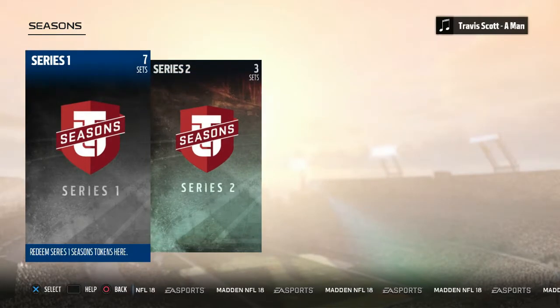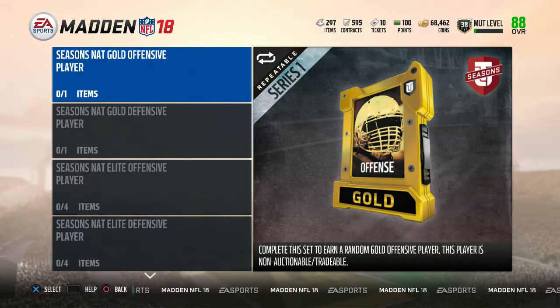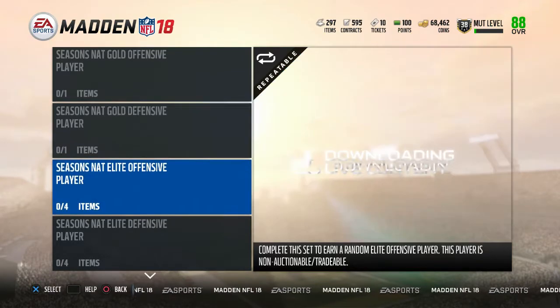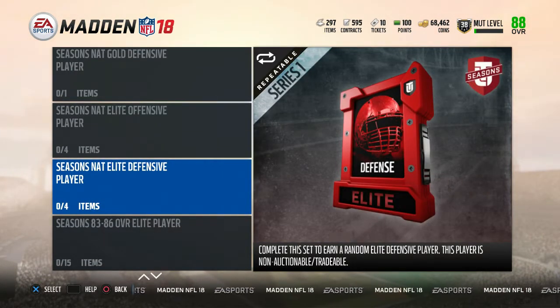There's Series 1 and Series 2 tokens. Now, if you click on Series 1, for one token, that gives you a Nat Gold offensive player. One token also gives you a Nat Gold defensive player. 4 gives you a Nat Elite. Another 4 gives you a Nat Elite.